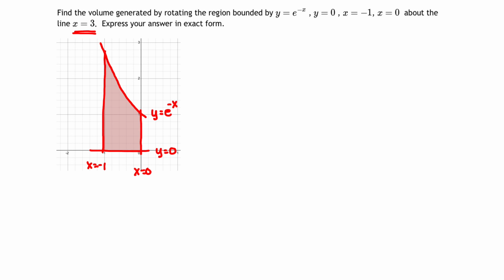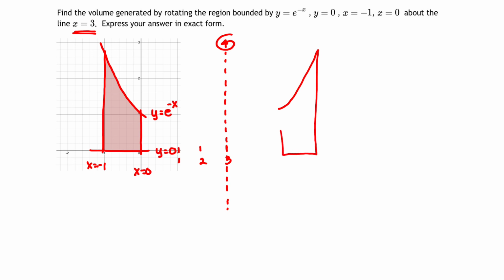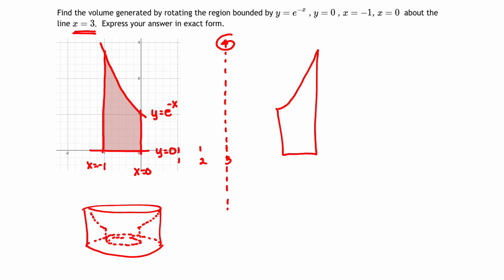And what we're doing is we're taking this region and we're revolving it around the line x equals 3, which is a vertical line. So it's acting like a y-axis, and when we take this shape and revolve it around, can you picture what's happening? It goes over here on this side, it connects into a circle, and so we're getting this big cylindrical shape. But inside this cylindrical shape, we've got some kind of funky bowl, cylinder, funnel kind of thing going on here. This is the shape that we're getting as we rotate around. So we have a really interesting three-dimensional solid that we're getting the volume for.